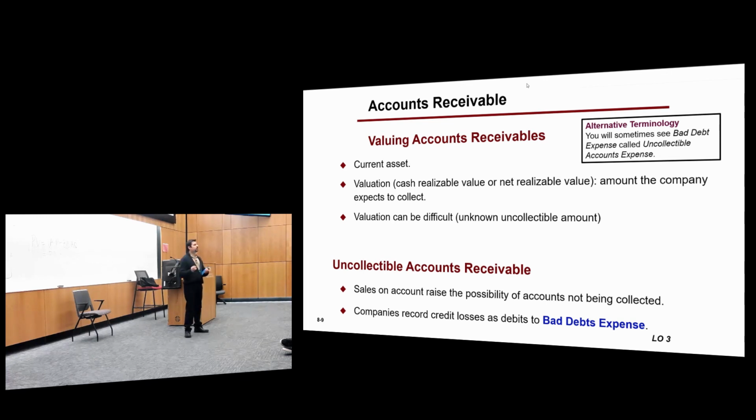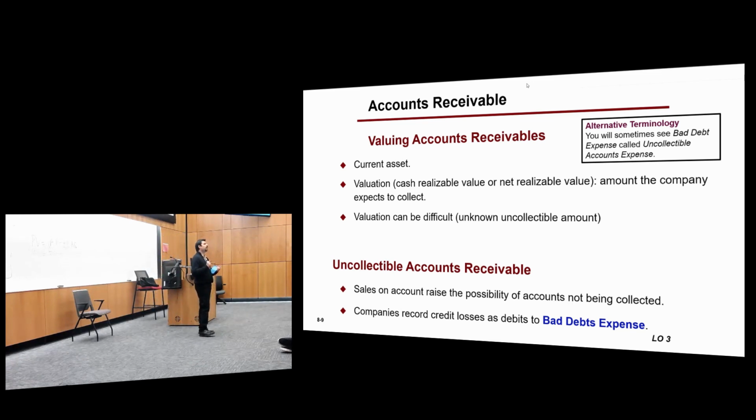For service companies, they recognize the receivable when they provide the service. So they will debit accounts receivable, credit service revenue, given that they provide the service on account. On the other hand, if it is a merchandising company, it's when they make a sale. So when the sale obligation is fulfilled, they would debit accounts receivable, credit sales revenue. That's what we have been doing so far, right? That's nothing new.